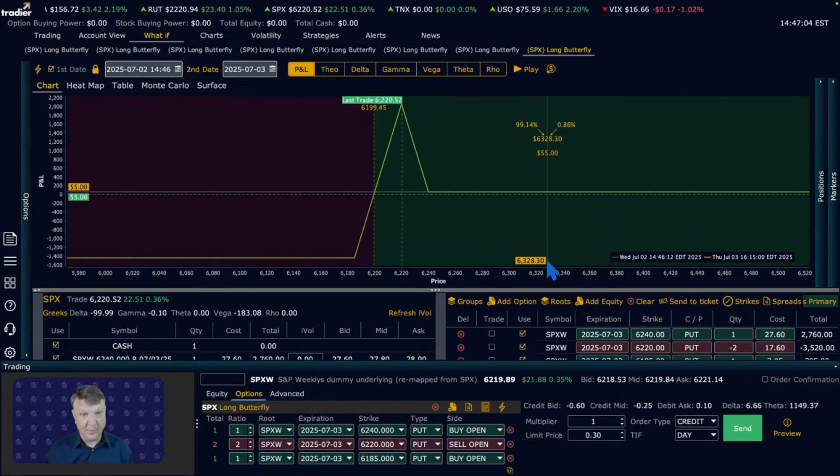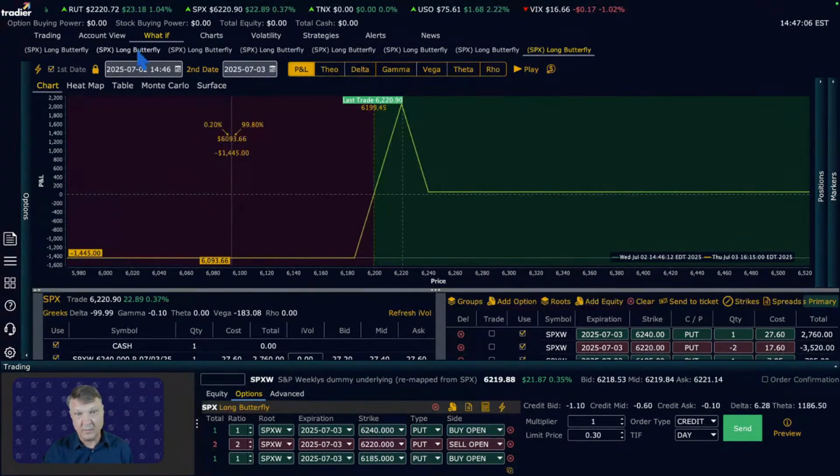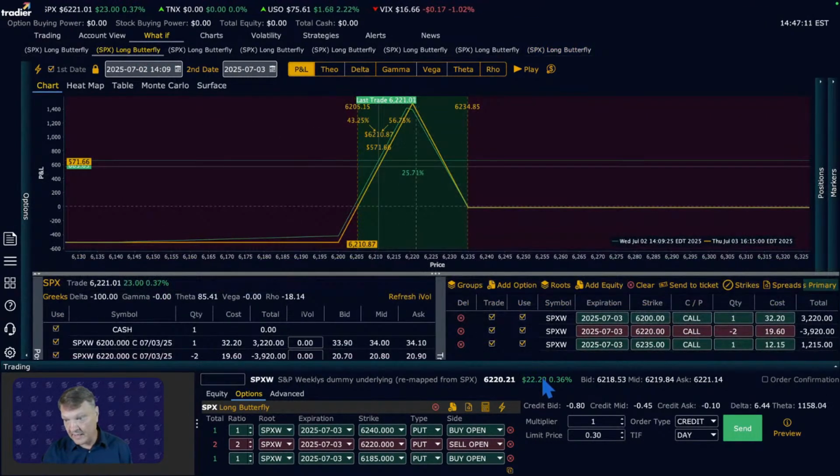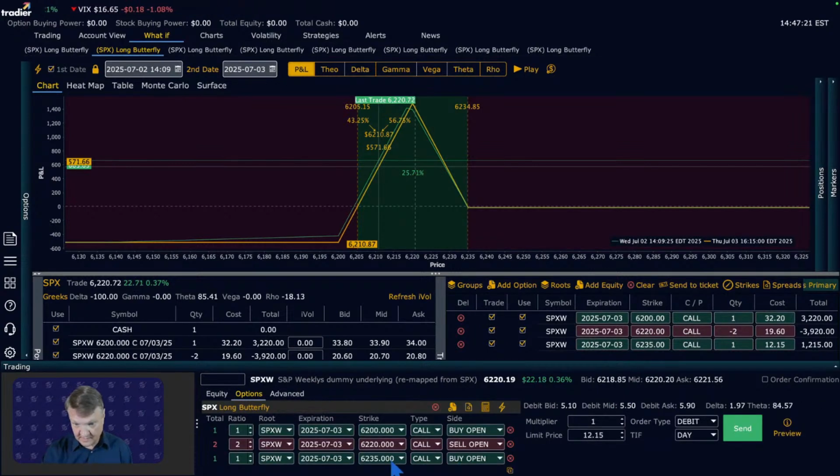If you do the open wing, and I'll go back to the open wing, my vote is, I think in the Smackdown, the open wing is leading. And let's make this one profitable on the way up. So we're going to change this. Let's send that to the ticket. And instead of a 6240 trade, let's go to 6240. Now it should be a 6250 trade. No, I went the wrong way. 6240, 6250.